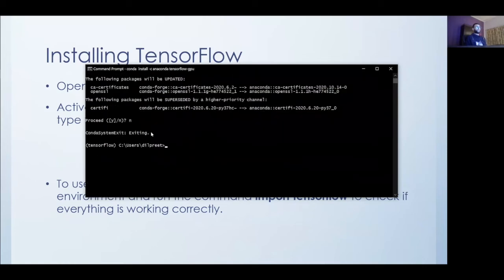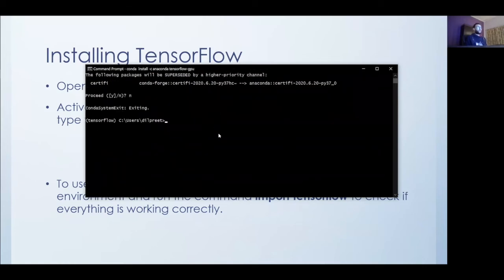So once you have installed TensorFlow on your PC, what you need to do is open up a Jupyter notebook or even a Spyder code editor. But before you do that, when you open a new terminal, what you usually have is that you are in the root directory of your environment. So first let me deactivate my environment.